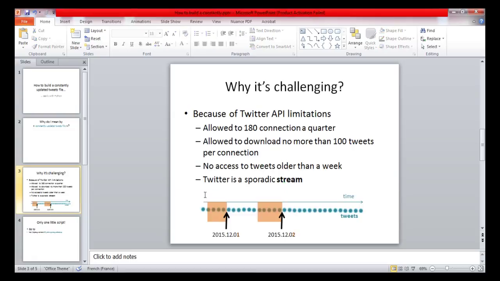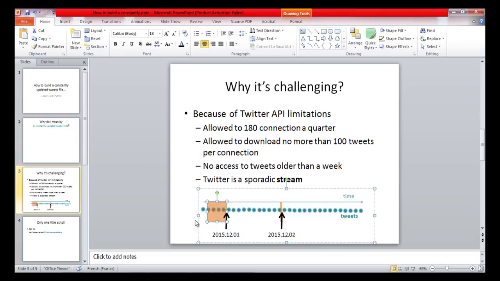Because, for example, let's say on this date I made a connection, and I downloaded 100 tweets, which is represented by this orange rectangle.